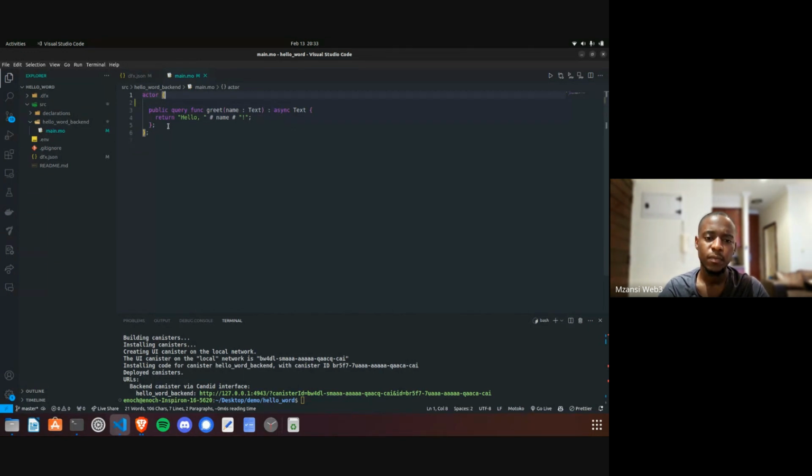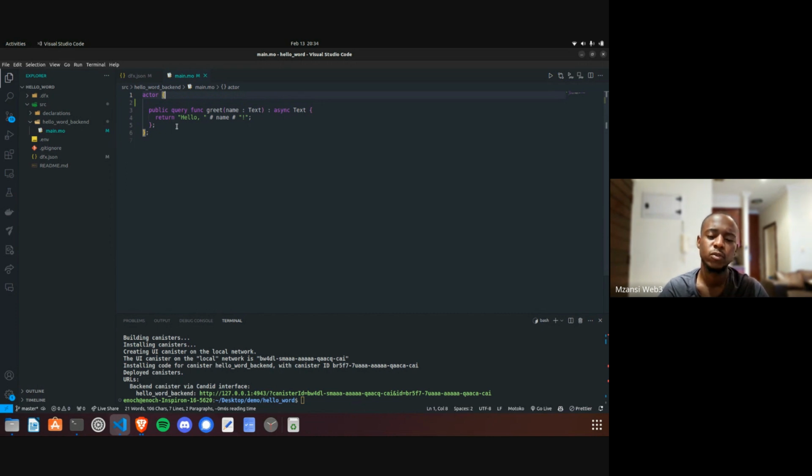So when you are creating your canister, those are the things to keep in mind. If you forget to put the keyword query on a function that is supposed to be a query, it will be executed as an update function, and your code may run slow unnecessarily because you are querying data, but it's going through consensus.